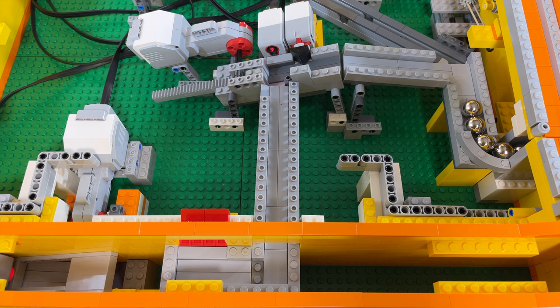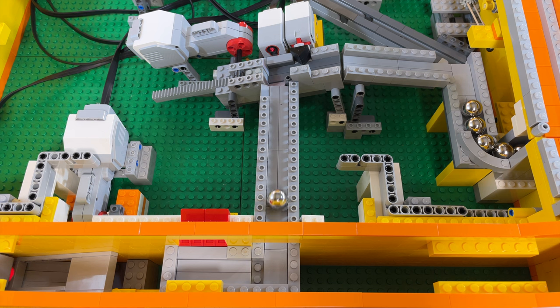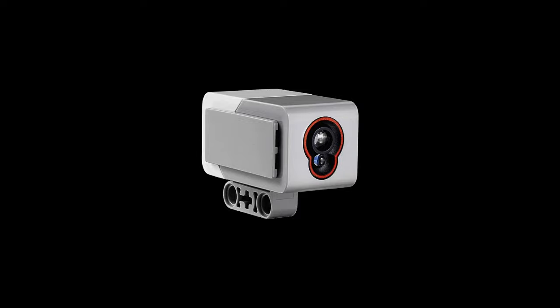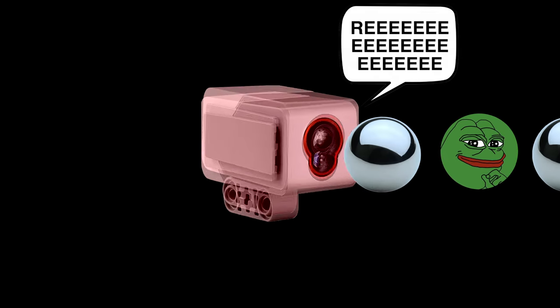So when the ball does drain, it falls into this thing, and it's the most important part of this entire machine. What it does is track exactly how many balls have fallen down the drain. Now you may be thinking, why didn't I just use a single color sensor for this job? Well, I tried that, and it seemed to count 2 balls that were right next to each other as just 1 instead of 2, let alone 5, which could happen during the death mode multiball.